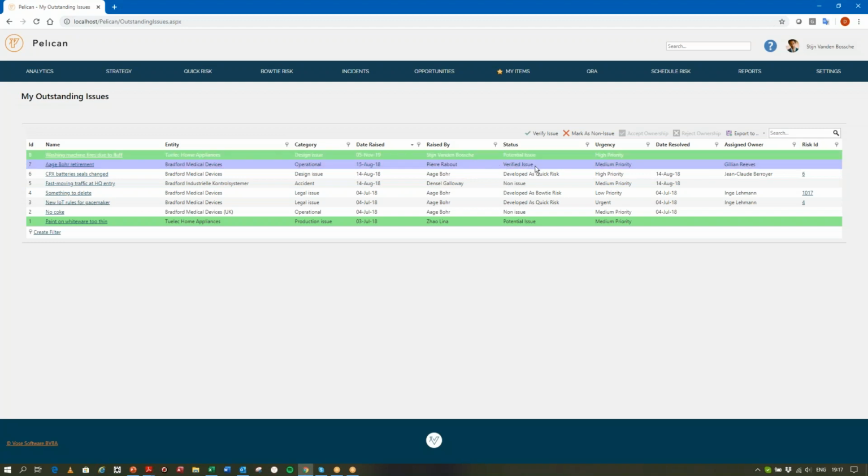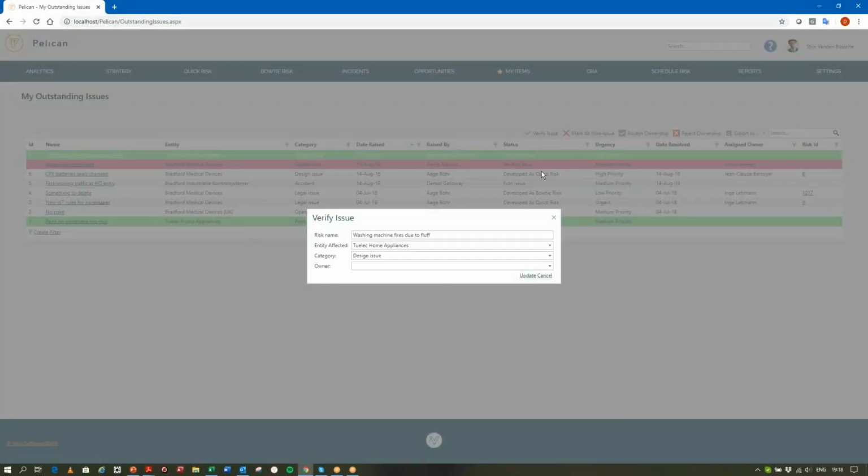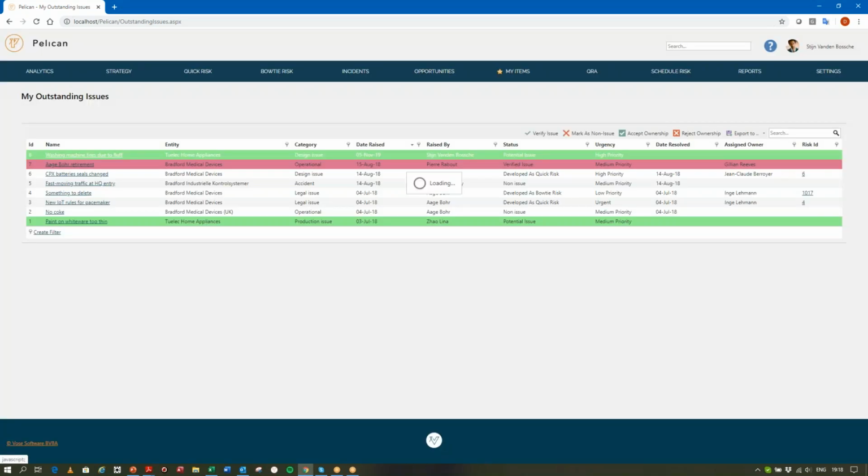Here, this person has been told that there is a potential issue, and we want to verify that it's truly an issue. And then we can assign it to an owner. So give it to Rex, date. Now Rex will have been assigned this particular risk to go and resolve and do an analysis on. As with all the tables, they can be exported to Excel, PDF, RTF.